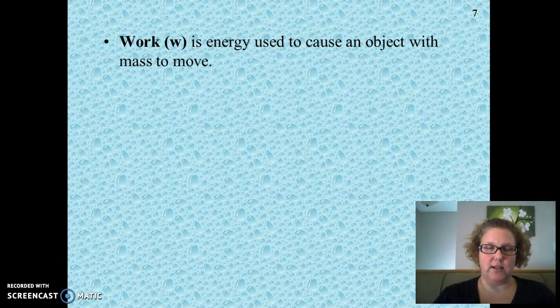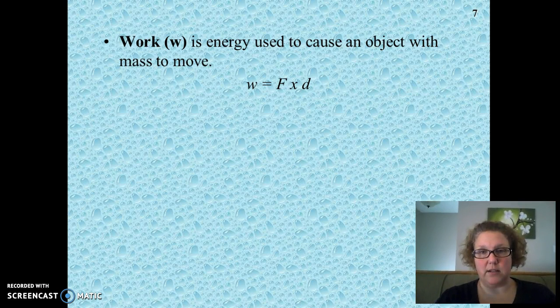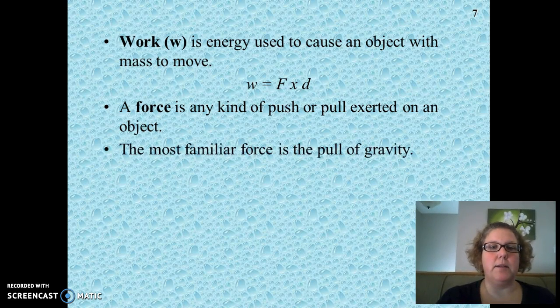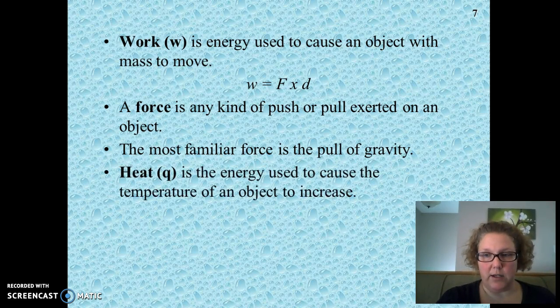All those questions in the gas law unit about the piston being moved by the gas, work was being done there. So work is simply equal to the force applied times the distance that it was applied over. Okay, that gives you the work. Now, force is just any type of push or pull exerted on an object, and we talked about how gases can produce force. That's what pressure is. But the most familiar force is the pull of gravity. That doesn't apply a whole lot with chemistry, though.